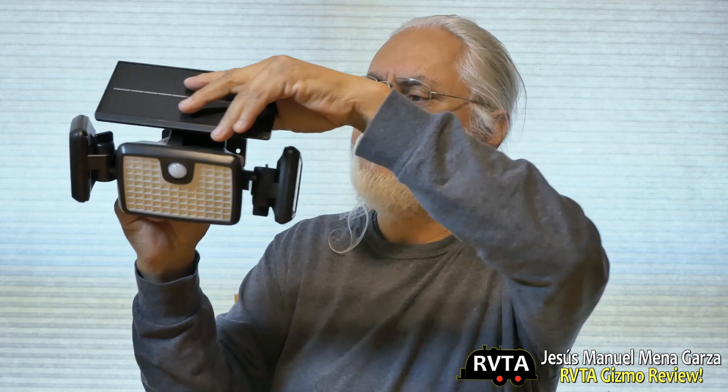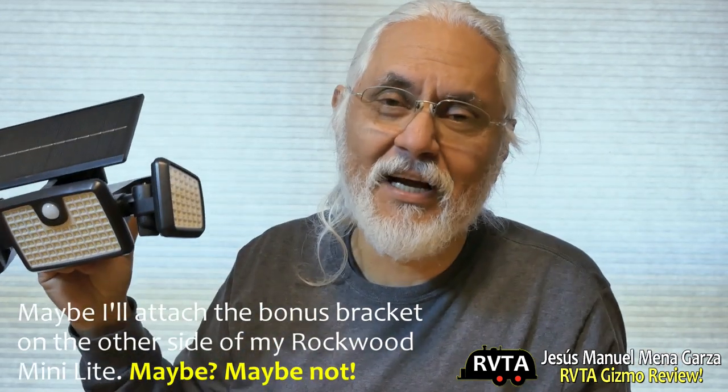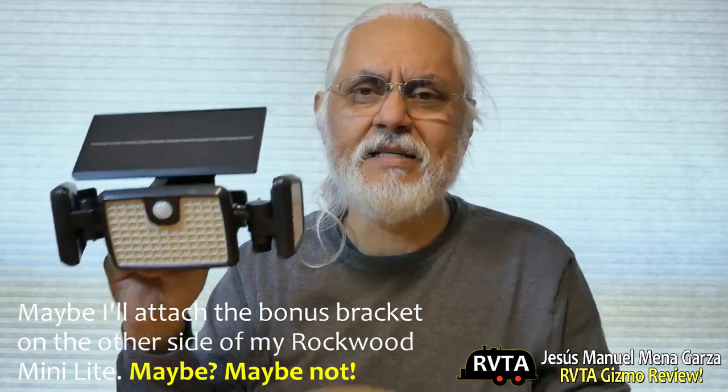That's my idea. So it comes in three parts. Basically, the motion sensitive light here, solar panel, goes like this, and you can move these lights any way you want. They tilt this way, and this tilts any way you want. Of course, you want it to be where it gets the most light. Sometimes you're going to park it in a space where the sun's over there and this solar panel is pointed over here, it's not going to work as readily. Again, this is relatively inexpensive, part A.